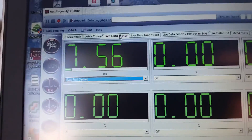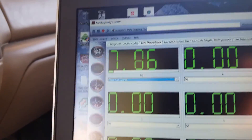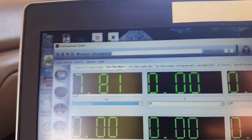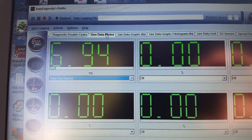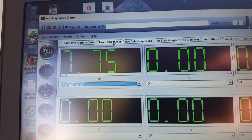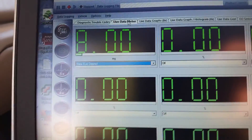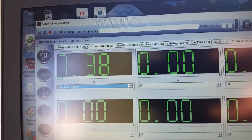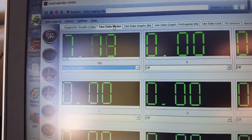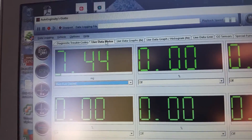Let me try another one — injector number 4. See that jump? I don't know if this is coming through in the audio because this is my cell phone, but you can definitely hear the truck stumble and thud a little more as I shut off the other injectors. So let's go for number 7 one more time — watch and notice that the MFD, mass fuel desired, does not go up when I shut off injector 7. One, two, three, off. Nothing changed when I cut off number 7. Yet the contribution test told me injector 3 is my problem. Sometimes you can't always believe what the computer says or what the dealership tells you when they scan. If I took this to a shop and they ran the contribution test, they would tell me injector number 3 is bad and tell me to replace it, although 3 is not the problem.